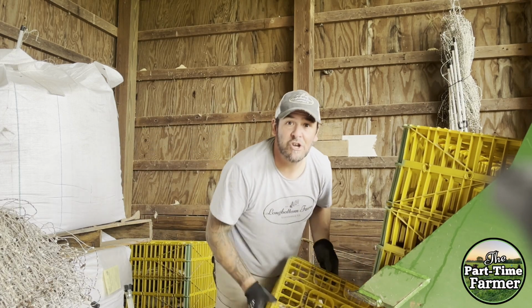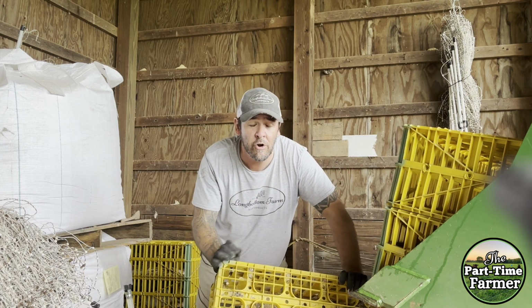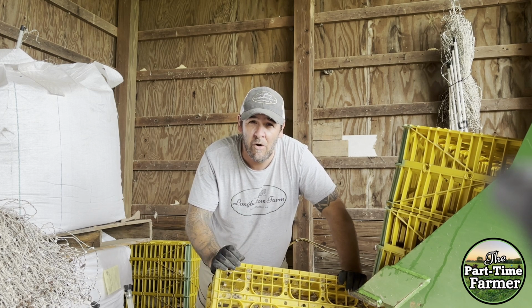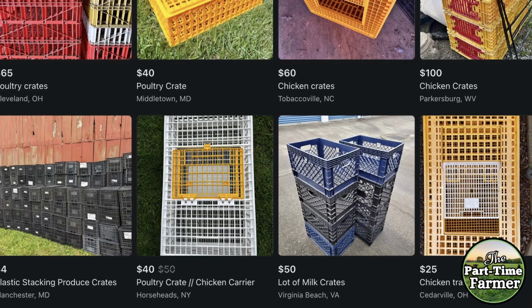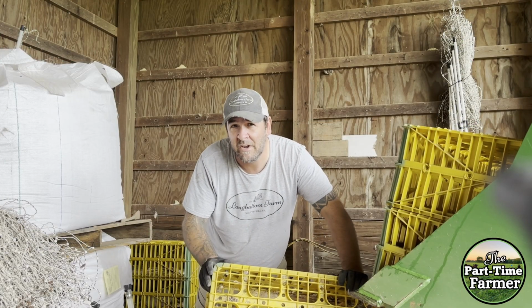Just wanted to stop and show you real quick these chicken crates. These are Pasture crates. We ordered them online. It's probably been 5 years ago. I don't know that they still sell anything in small bundles right now, but what you can do is look around on Craigslist, Facebook Marketplace. A lot of times chicken hatcheries just go out of business, or chicken farms, and these crates, you'll find them just popping up every now and then.